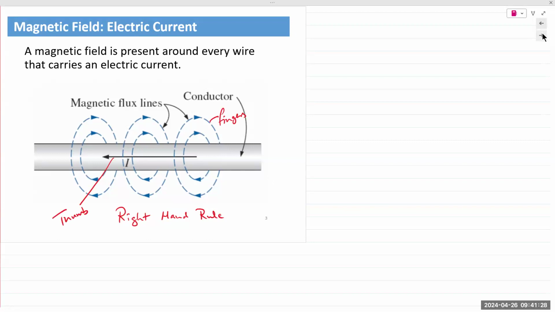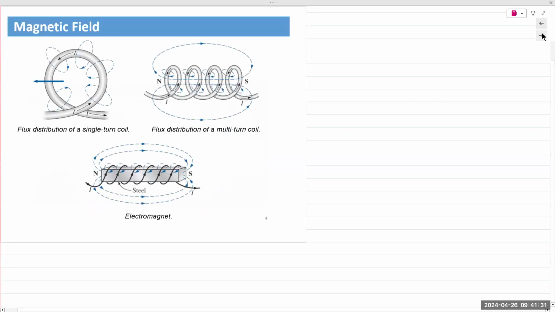Again, the magnetic field is very, very weak. It's not strong. If you take that same cable, that same wire, and you convert it into a loop, a single loop, then the magnetic flux lines get aligned and point outward of that loop. So it's going into that loop and out in this direction. All of them align in that same direction.